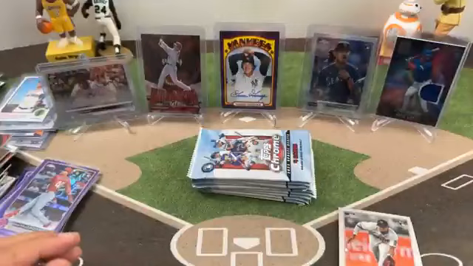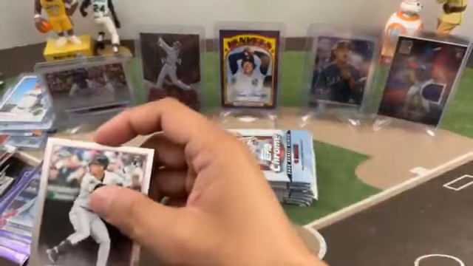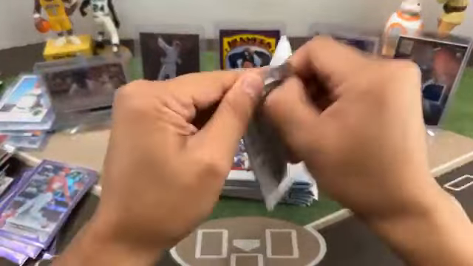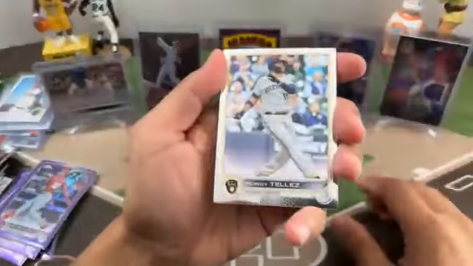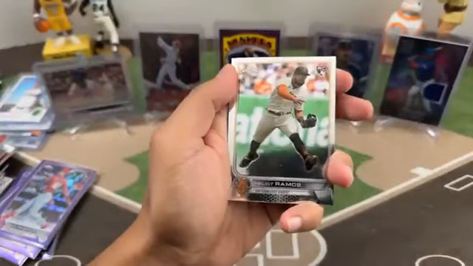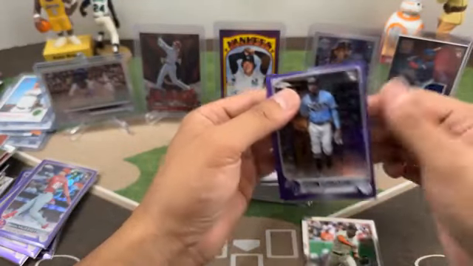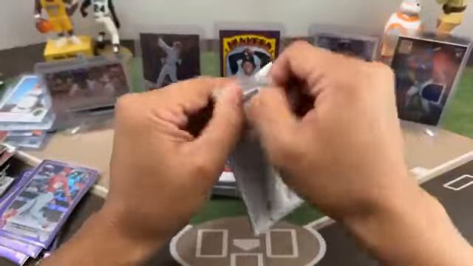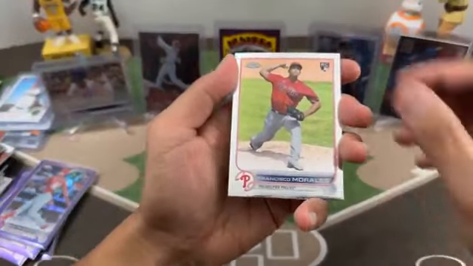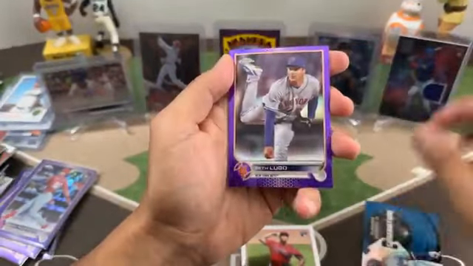Going to Ian. Rowdy Tellez, Matt Chapman, Elio Ramos, rookie for the Giants, and the debut, purple, Vidal Brujan, going to the Rays. Francisco Morales for the Phillies, Adam Frazier, generation now, Vlad Jr. insert. Purple of Seth Lugo.